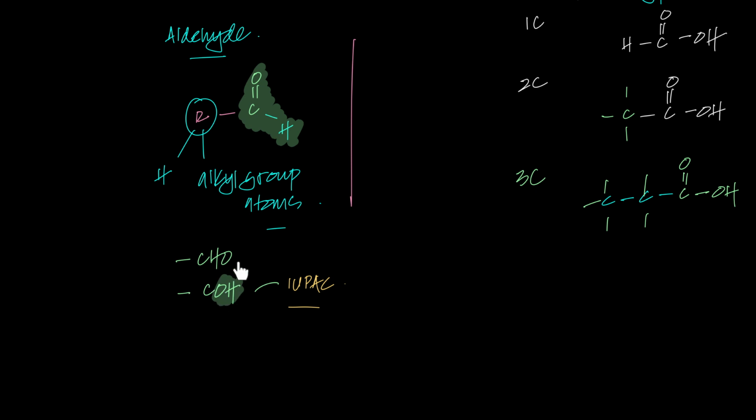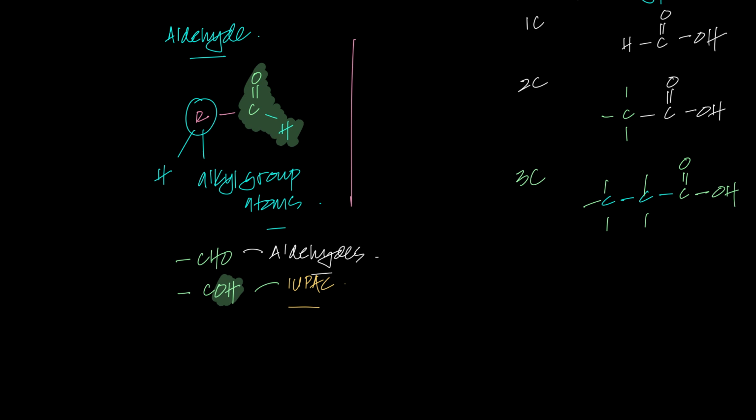So the alcohol group of atoms is the OH group of atoms, and the aldehyde group of atoms is the C double bonded to O, with the carbon bonded to the H, right? So just to differentiate between aldehydes and alcohols, they said that, although we know that carbon is bonded to carbon, and carbon is right here, double bonded to O, which is bonded to the H. This is the idea, it's COH, but we write it as CHO to indicate that this is an aldehyde and to not be confused between aldehydes and alcohols. I hope this is very, very clear.